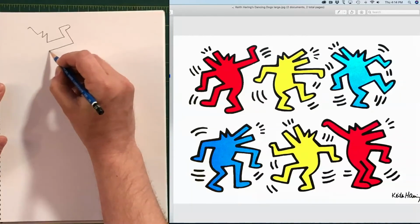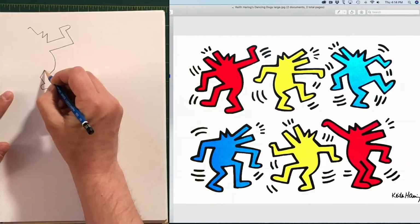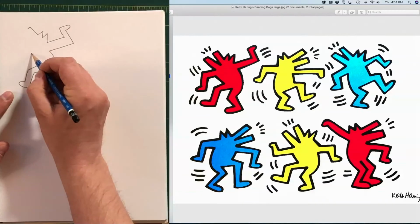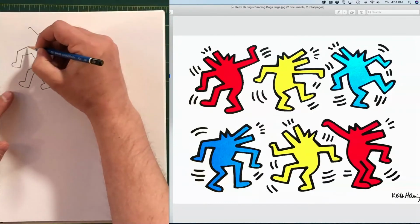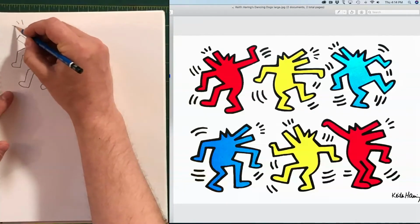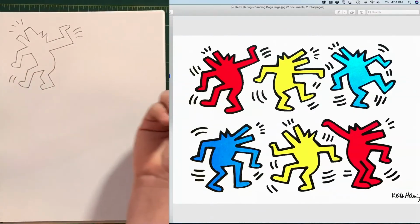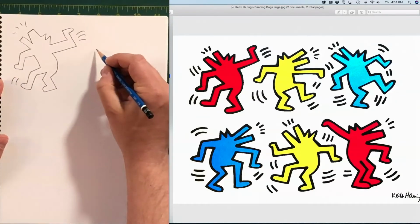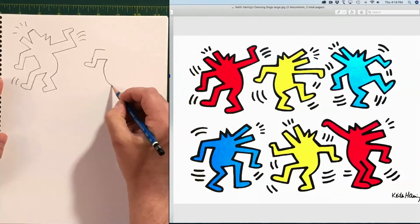So this, his style, again, he was drawing these in New York, where they used to have, well, they still have, posters that are hung up like official advertisements, and when they're taken down there's this black, almost chalkboard-like surface. So he would go around and draw with chalk on those blank spaces where the posters used to be. So he wasn't going around, although I think he probably did some with spray paint, but for the most part he was just drawing with chalk. So it was one way for him to avoid having these huge fines for defacing public property. You could just throw a bucket of water on it and it would disappear, or they would eventually be covered up anyway.